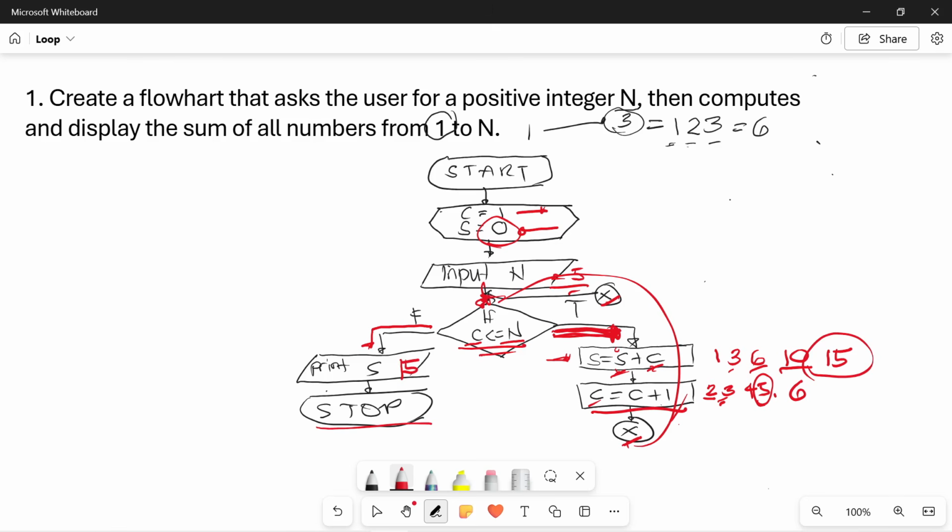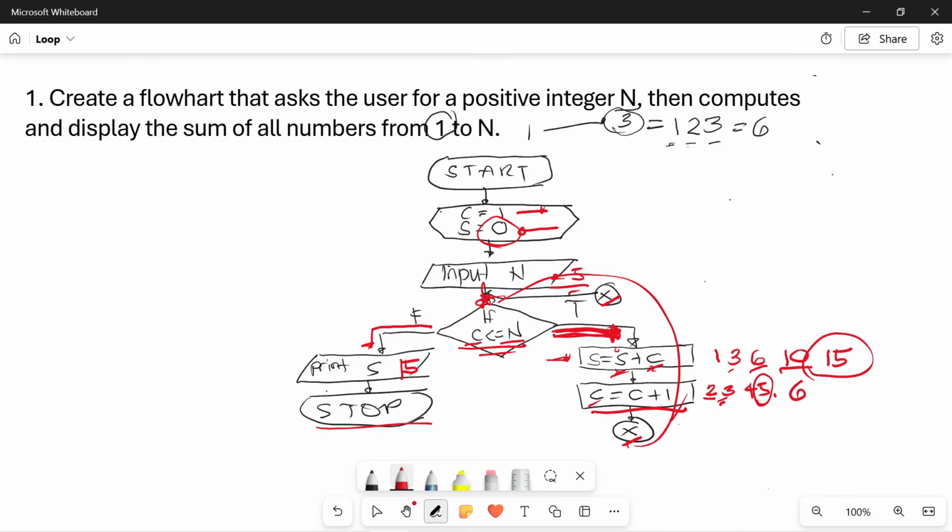And it terminates our flowchart. Hope you understood how we were able to get the value of s in this discussion.